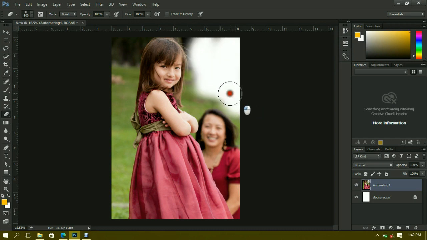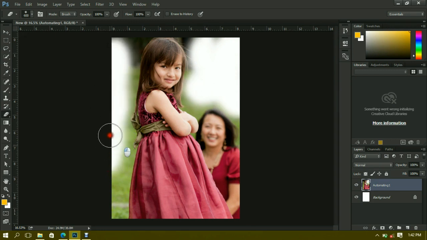Now this is like a more permanent treatment, you know, because any part I erase and I save this document, and I need to come back to it to edit it, it's not going to be possible because I already deleted some of the pixels around my image.